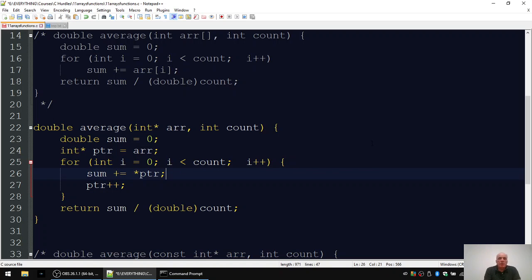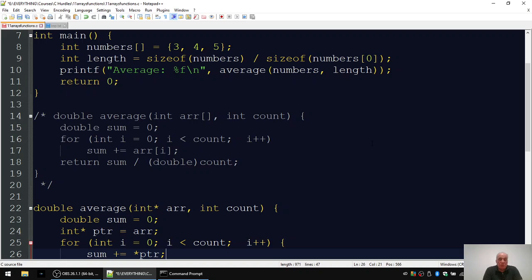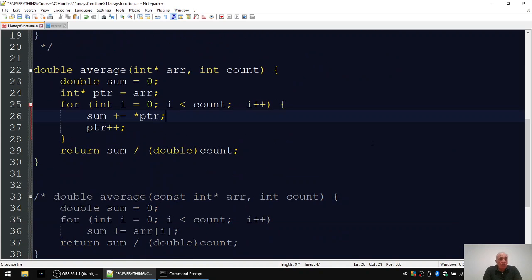As you know, you can treat an array in C as a pointer, or you can use standard square brackets notation. It's up to you. And here I used pointer syntax. I didn't use square brackets. By the way, I didn't change the prototype, so it doesn't matter for the compiler how you approach your array, through pointers or through square brackets.